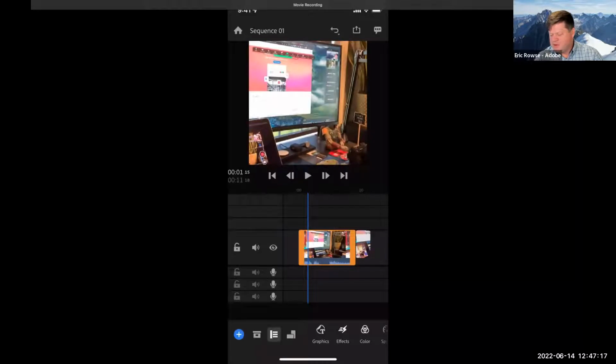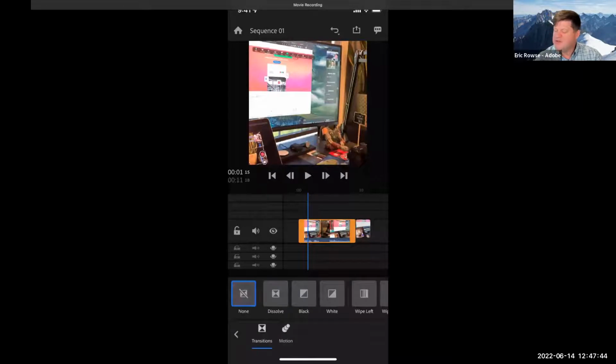There are other options across the bottom of the page where I can add graphics, as in true motion graphic templates, like the crawl that you would see at the bottom of ESPN or CNN, or when you have an interview with somebody on camera, you'll get that little thing that pops up in the bottom right corner of name and job role, and then that fades out. That's what those graphics are. I have effects in which I can click on this, where I can use transitions to say I want to have a dissolve or fade between my footage.